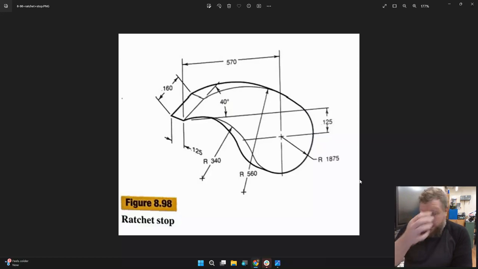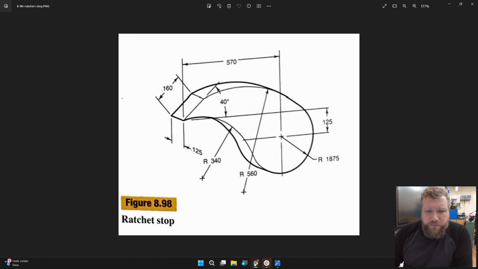All right, I'm going to do the ratchet stop. This is the first of the second level Onshape things that we're going to do. This one here, you'll notice it's basically just one sketch that's extruded, but it's got this curve that goes all the way around and then some angles here. So I'm going to go over how to do that using the tangent command. Also, as a note, these are all decimals. This is a very, very small part.